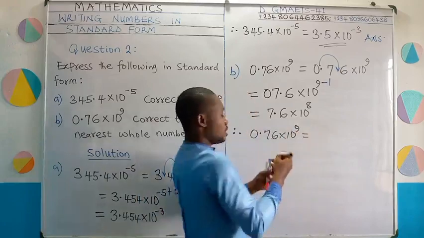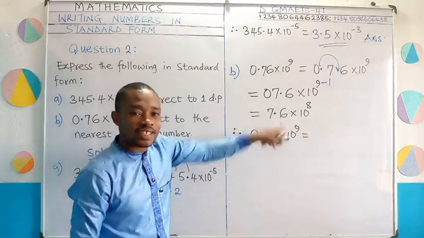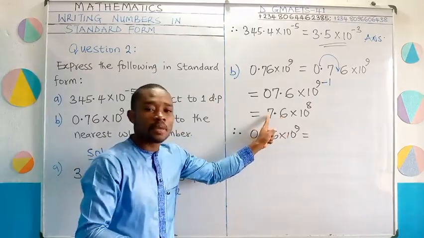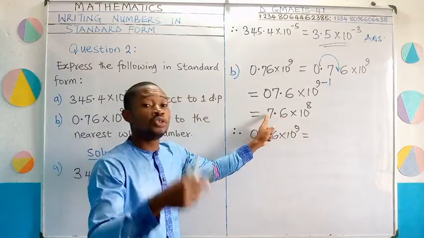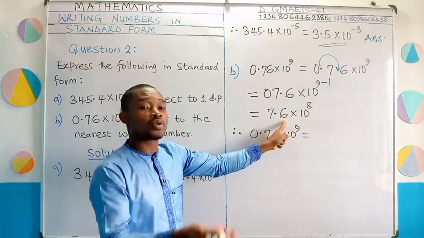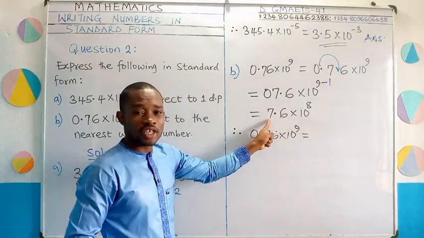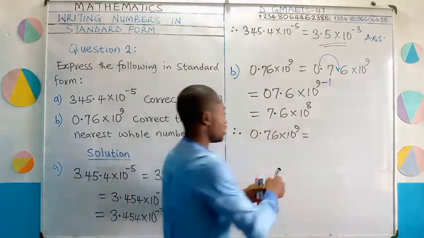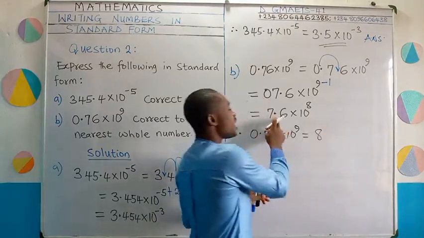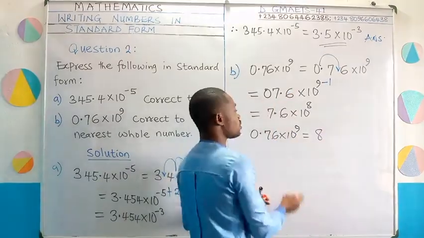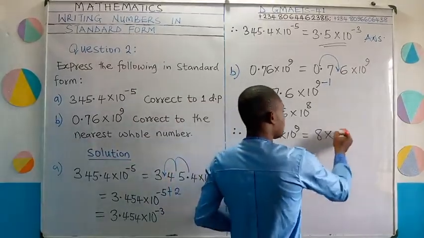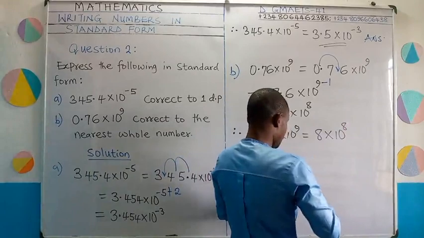is equal to, now, working this to the nearest whole number means you round off from tenths to units. From tenths to units, that's what it means. And if you look at the tenth digit, it's 6, so it's up to rounding up, which means we'll add 1 to this unit digit, making it 8. So this is 8 times 10 raised to power 8. You can write 8.0, the choice is yours, because once you round off, that number becomes 0. Times 10 raised to power 8.